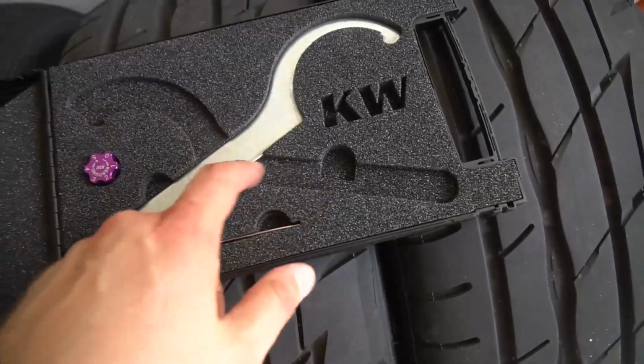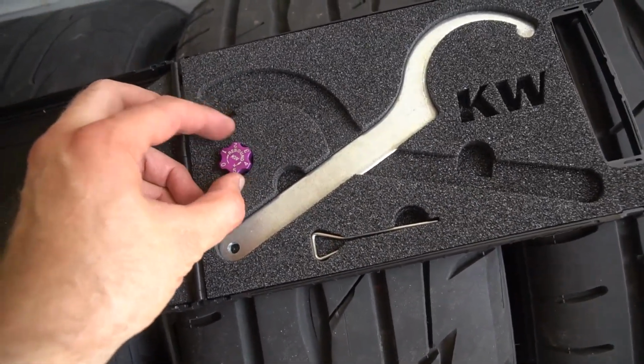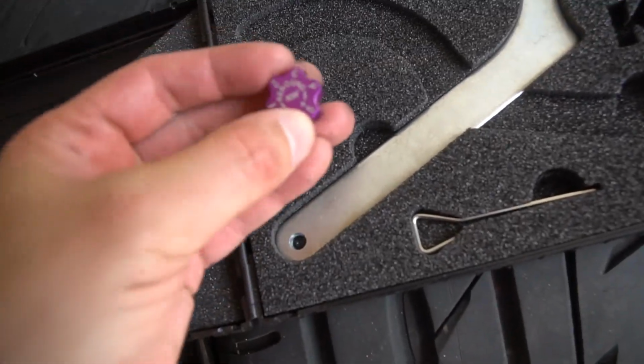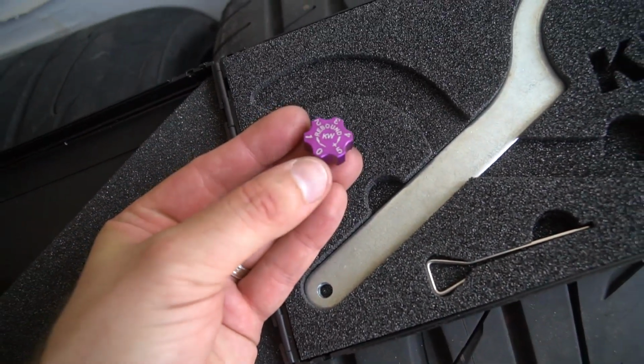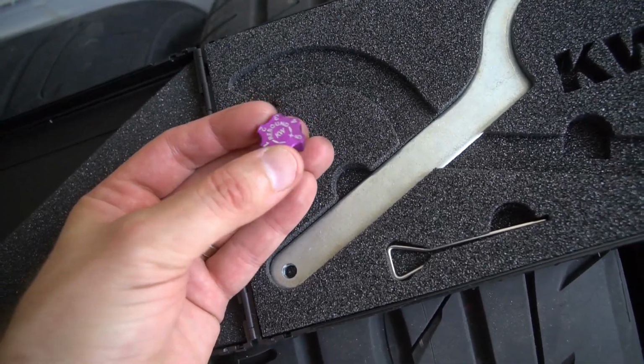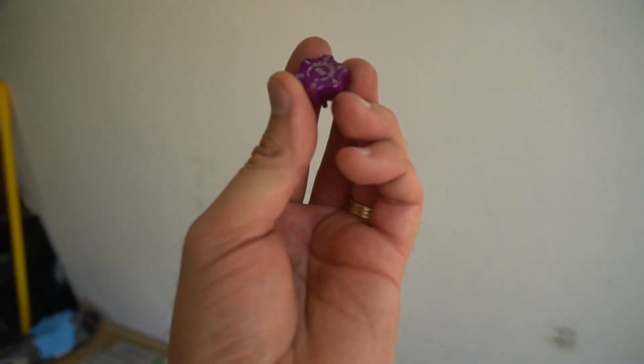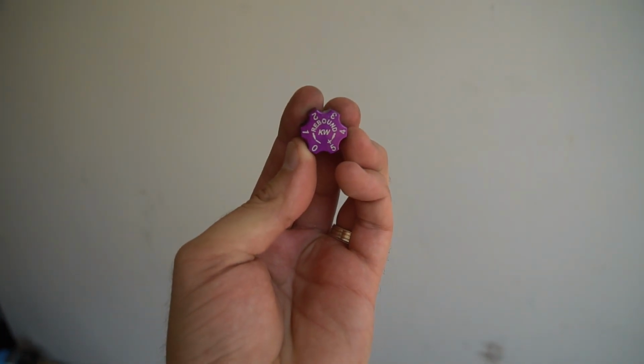And here's the toolkit that was in the back. Looks like I'm missing one. I think this is actually for the rear. Not totally sure. But actually it says rebound. So maybe this... I'm going to have to pop the strut tower caps off to see if there is actually a rebound adjustment. Because if this is any indication, then maybe they are actually V2s.